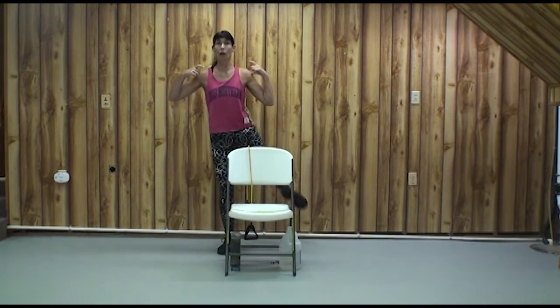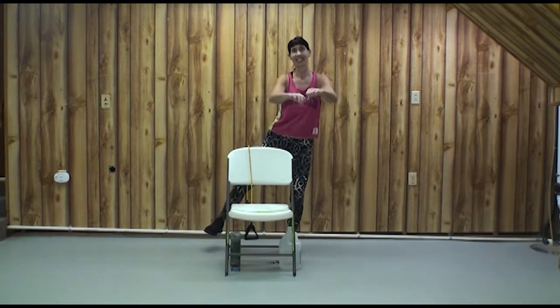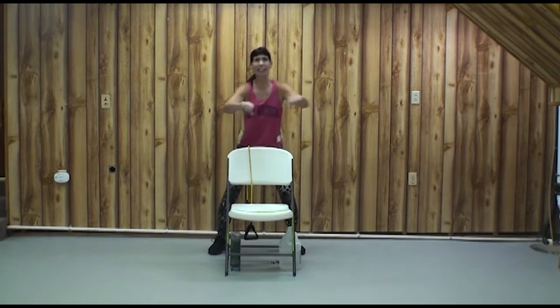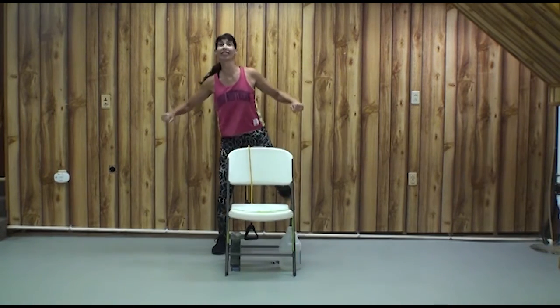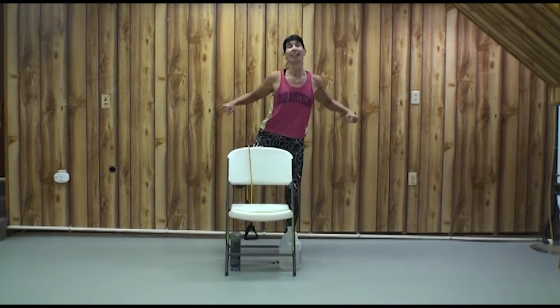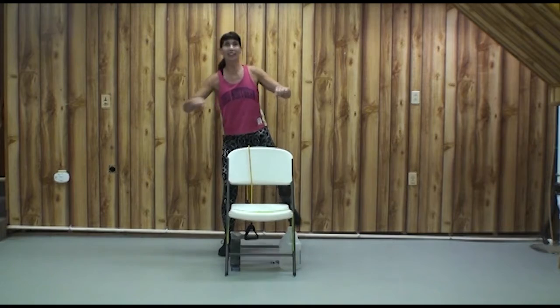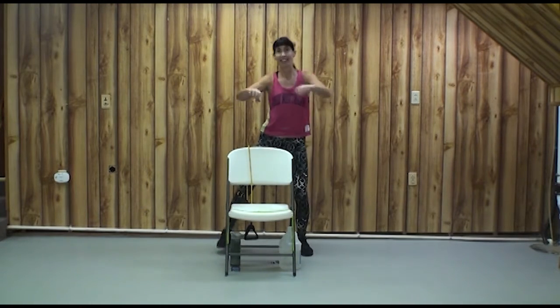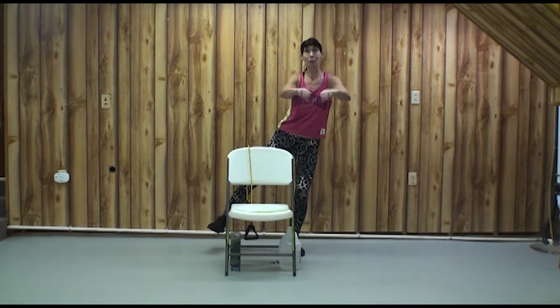Try not to let those shoulders tip one way or the other too much. And keep that little mini squat in, that dip in your skip. Single, single, double. One more single, single, double, and then we're gonna double it. Double, double, double. Now four, four, three, two.